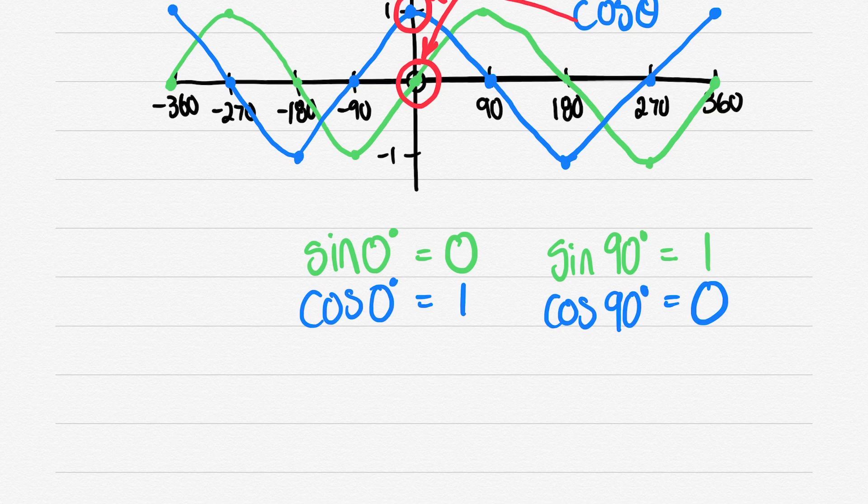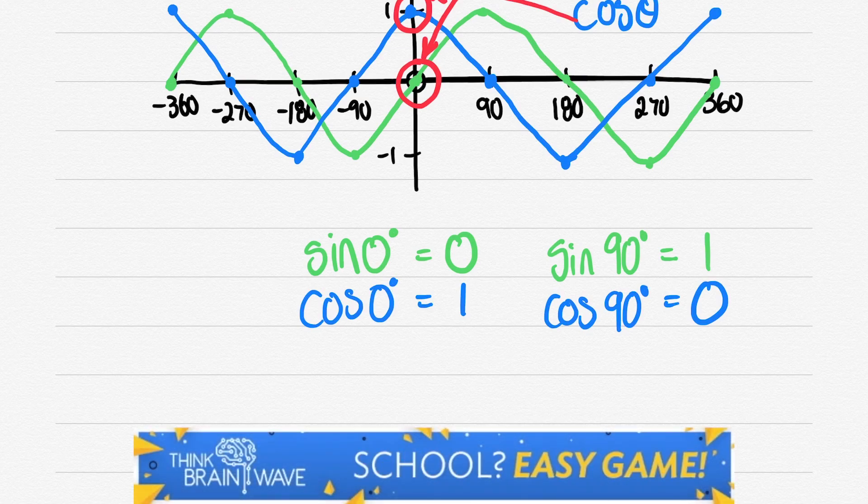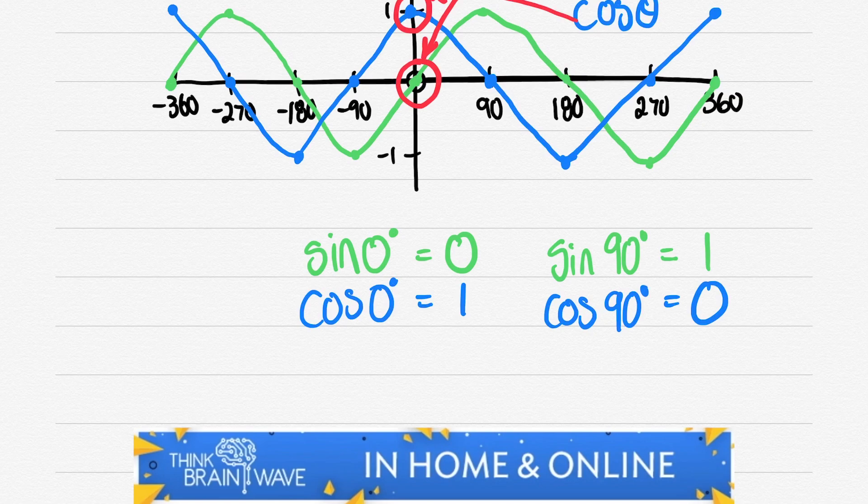Sin shifts 90° becomes cos. Cos shifts another 90° becomes sin. That's how this system of equations works. Quite simple if you understand it at heart, but quite confusing if you don't. This is the simplest way to have a look at what the cosine graph and the sine graph actually look like.